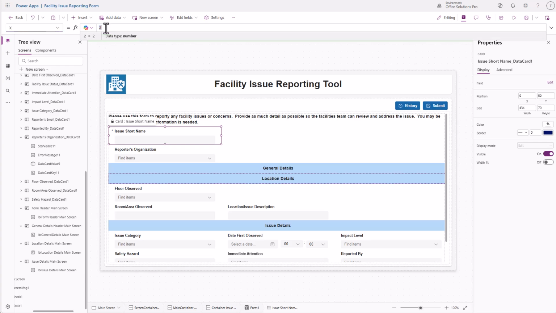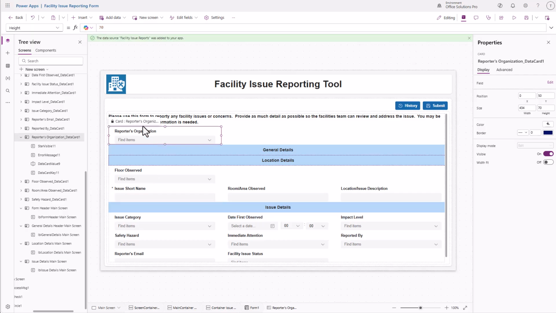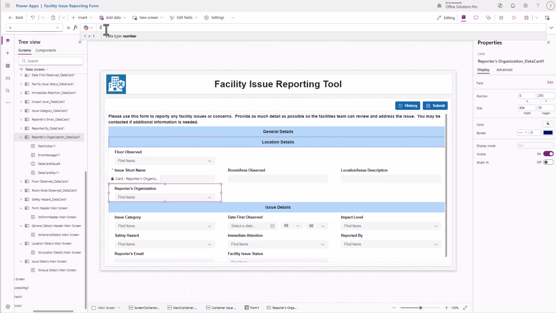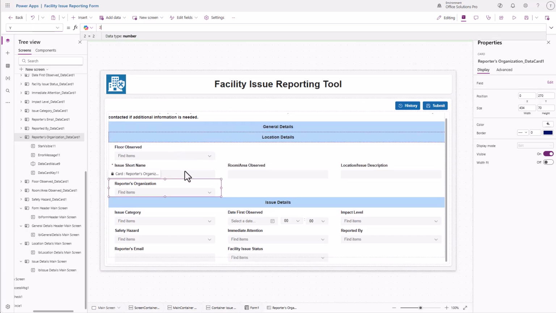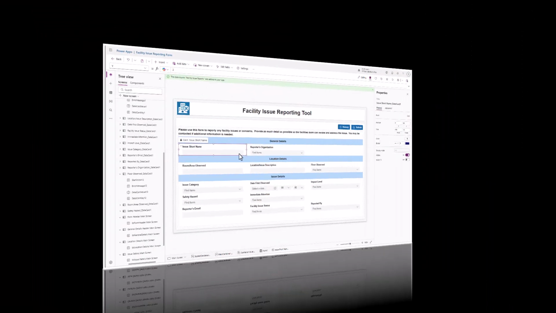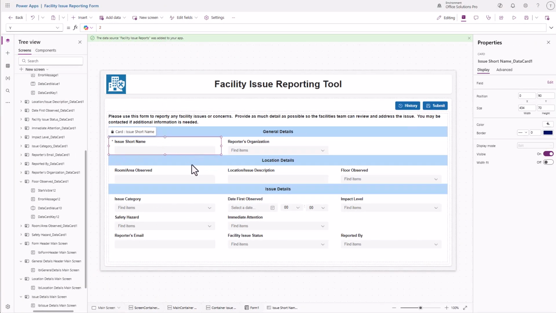So let's make this a 0, and this will be a y of 2. And this one will be an x of 1 and a y of 2. What we're going to have to do is adjust pretty much everything for this setup and get everything where we want it using the X and the Y for each of the data cards or objects. All right, there we've got pretty much everything where it needs to go.